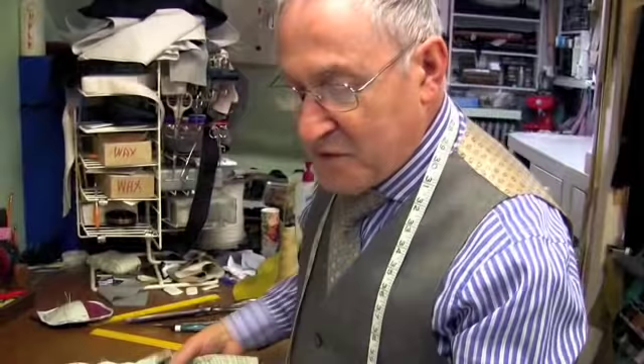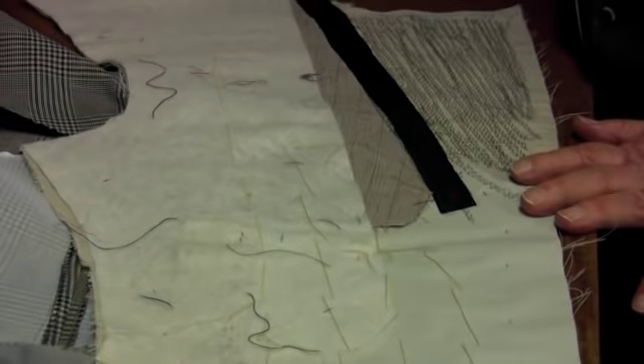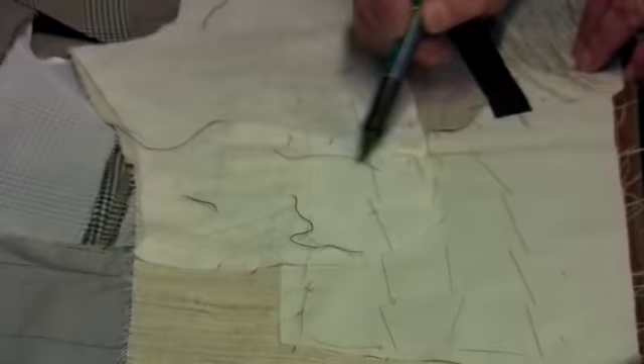I can emphasize how the suit or jacket — in this case, this is a sporty jacket that's made. If I turn the jacket inside, you will see perhaps all these ugly patches here, which are very important to give the body to the suit. This we call canvas. It's an interlining which reinforces the fabric to look crisp outside.